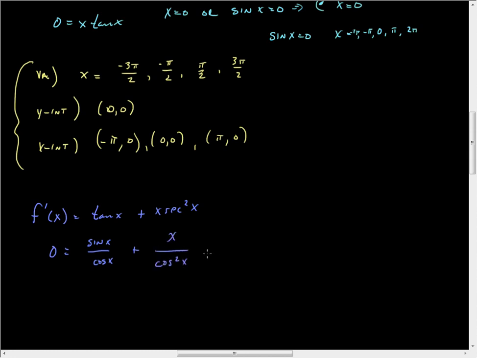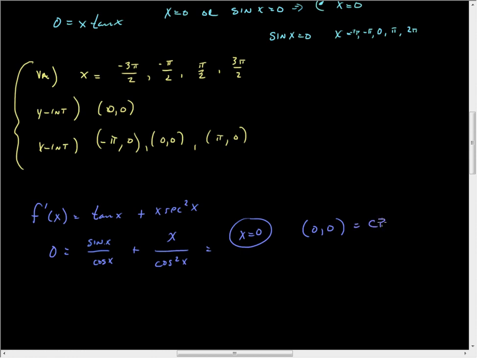So now if we were to go ahead and throw this in here, we'd say, oh, okay, well, that's true whenever sine x and x are the same, which is 0. So when x is 0, this is true. And then we have to say, okay, when does sine x ever equal negative x? It doesn't. It doesn't ever equal it again. And so that's it. So we have x equals 0, which means at the point 0, 0, we have a critical point.